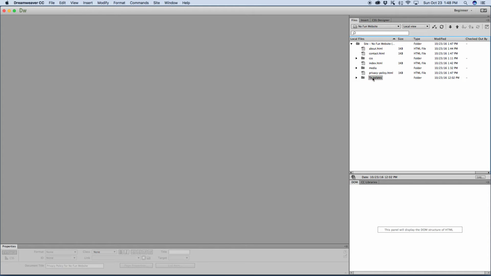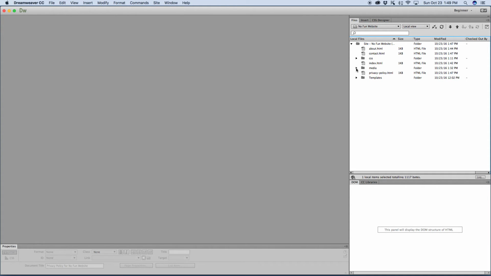We originally created a template file, and that's in the templates folder, and there's this little arrow. If I click on that, I can see the file inside that folder. We had added a CSS file, and there is the CSS file inside the CSS folder. Is it possible to have more than one style sheet? Yes, there is. We'll only use one, but some websites use quite a few.